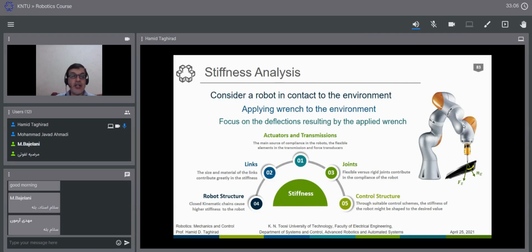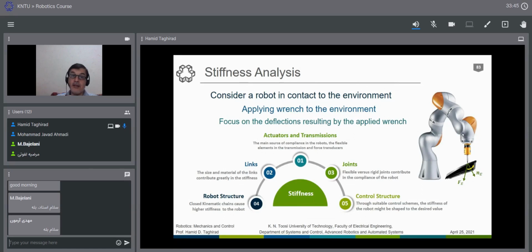In the beginning of the design of robotic manipulators, they tried to design the robot as rigid as possible, to perform with the minimum error in positioning because of stiffness. But after a while, they found that this is not very good, for two reasons. If you would like to have a very rigid robot, you should have a very bulky and heavy robot. And many robots are used to be quite lightweight.